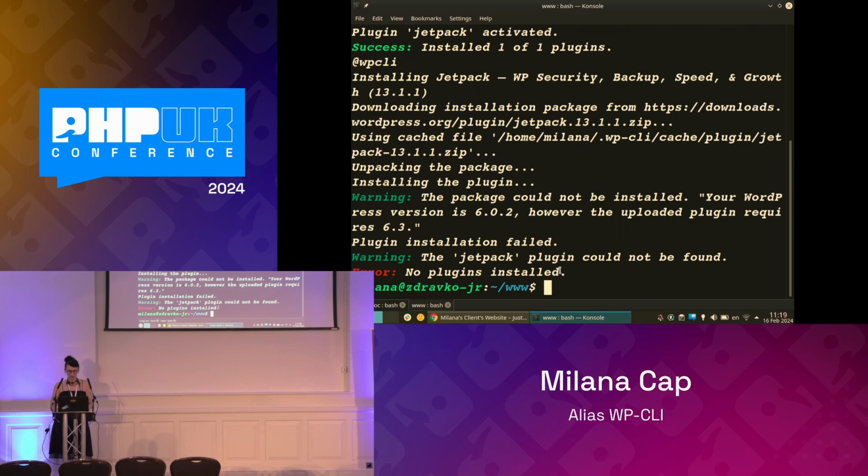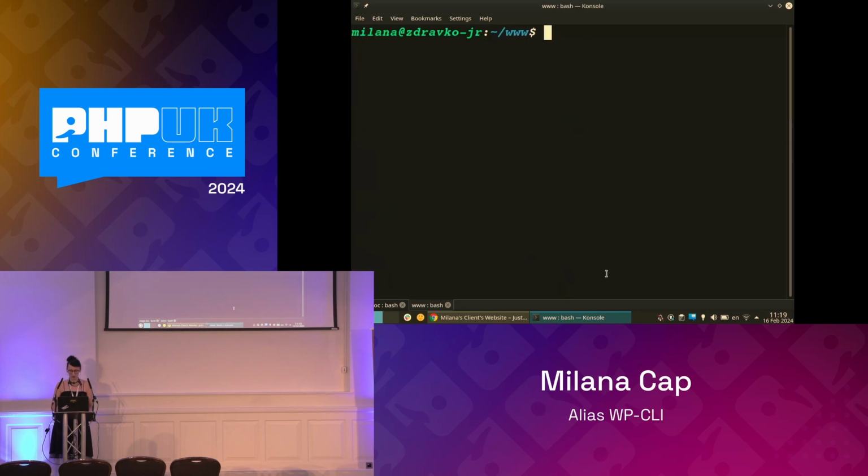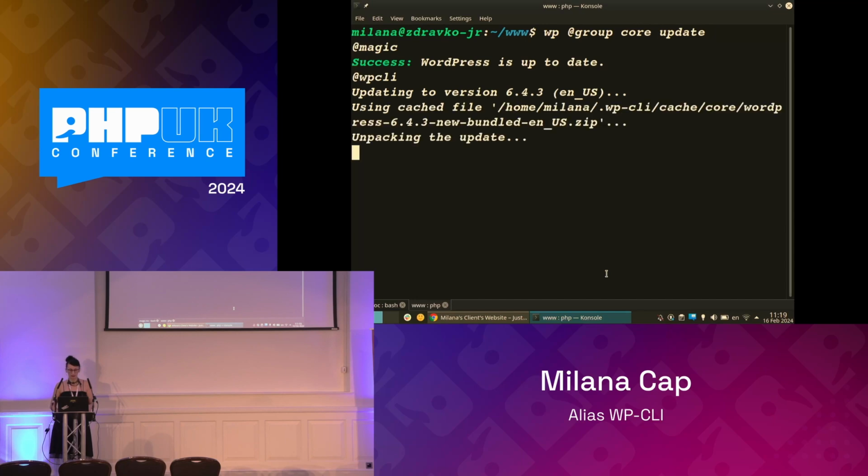And the WP-CLI one doesn't want to install because the WordPress version is 6.0.2, and it requires 6.3. So I'm gonna go back and update. And Magic is already up to date because it's fresh.